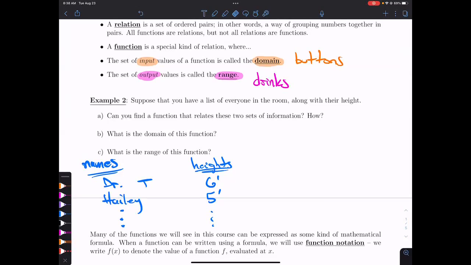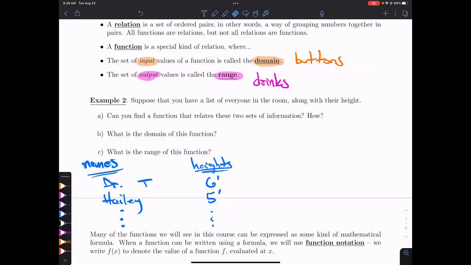Can't put somebody else's height on. Say again. There could be two people, and there almost certainly are with this many people in the room, two people that are the same height, right? Are there two people with the same name? No, right? Even, I mean, there are a couple people with the same first name, but list first and last, or whatever, right? They're different people, right? They're distinct. So there are no things here that show up more than once. There are almost certainly things here that show up more than once, right?